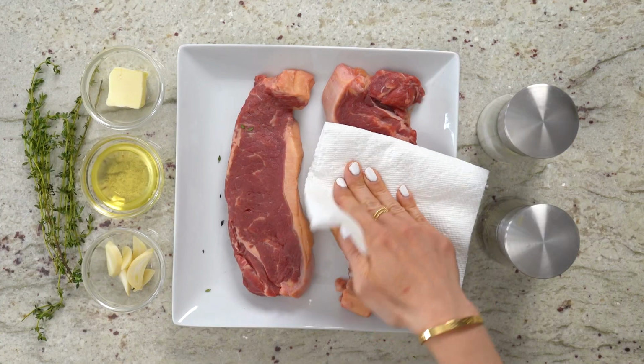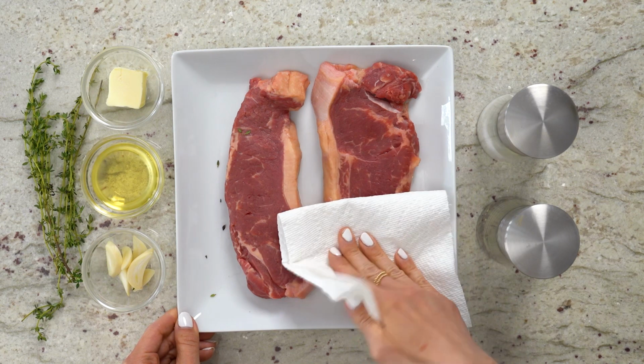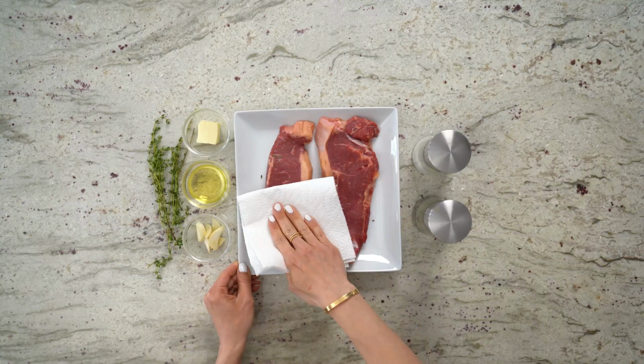My next tip is to make sure that you remove all the moisture from your steak. So you're just gonna take a paper towel and pat dry your steak. So I'm just gonna pat dry, make sure I get all that moisture out. We don't want any moisture hitting a hot pan with oil in it.